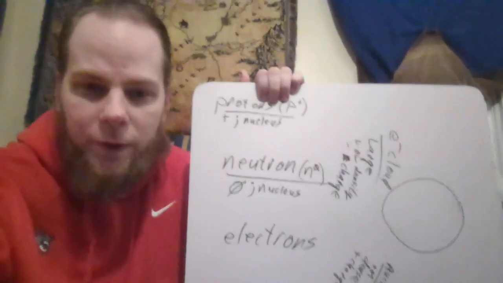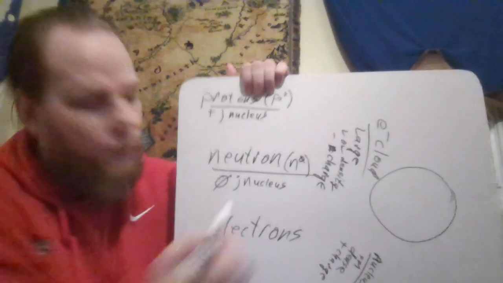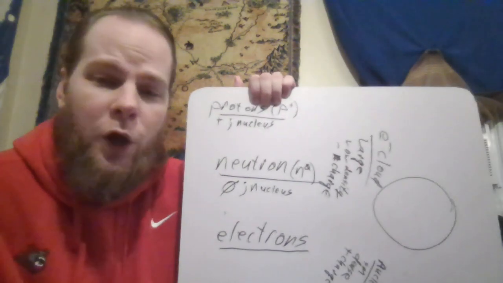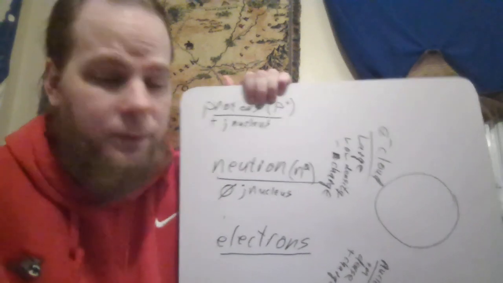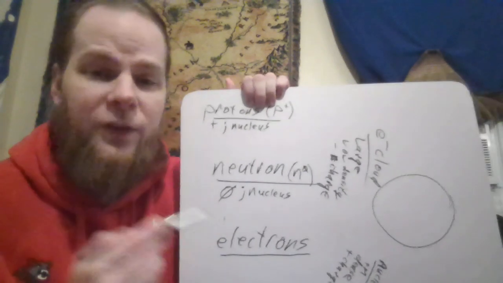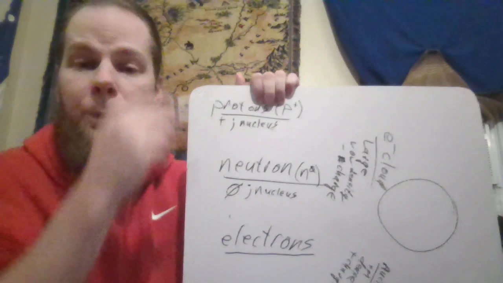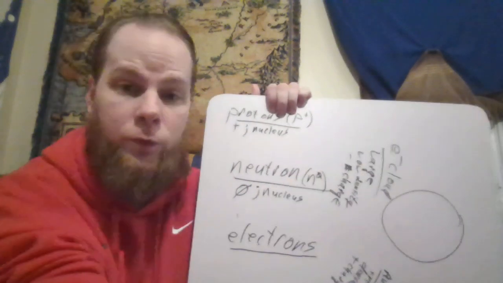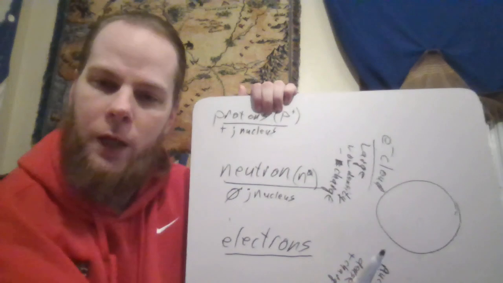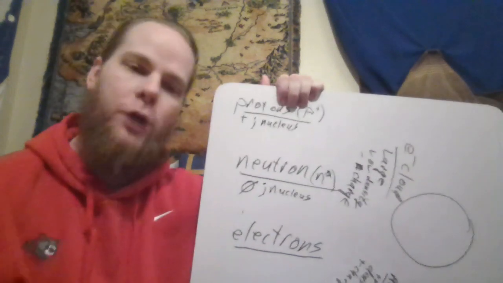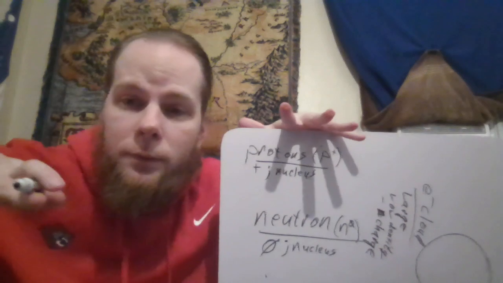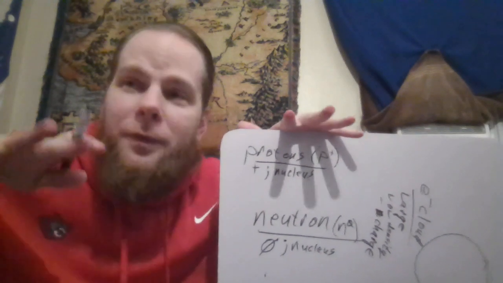Okay, so now let's talk about electrons. Electrons are the wild childs of the atom. Okay, these things actually move around. Both of these are trapped in the nucleus. They cannot move. They sit there, they hang out, and they chill. Neutrons are just like, hey guys, let's calm down. Stabilize.